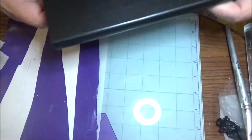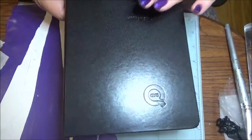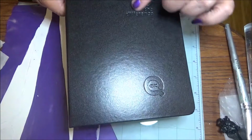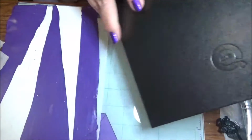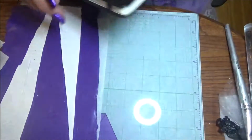Here's the journal I'll be using, and it does have some embossing inscription. It's sunk in, so you won't see it. But this is the journal I've chosen to use. You can get these anywhere. This is just a faux leather.